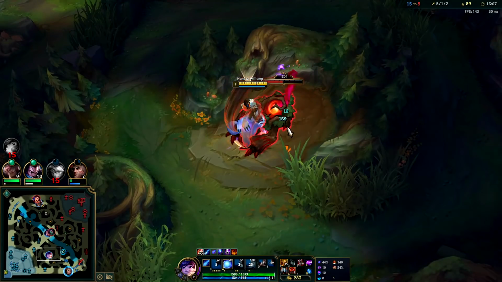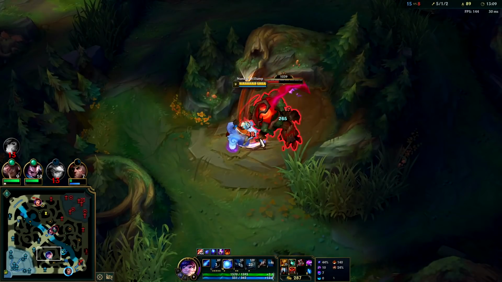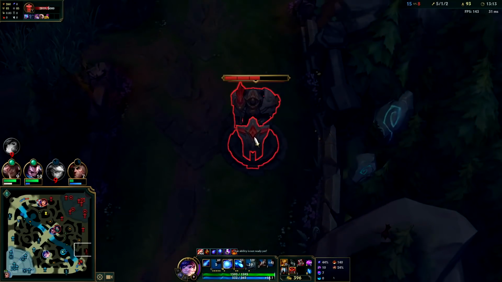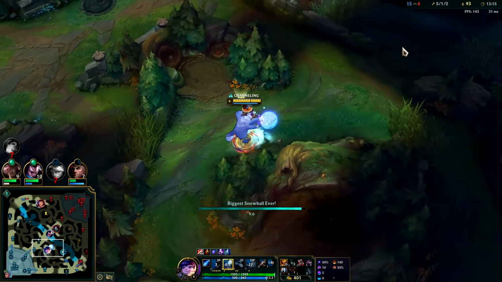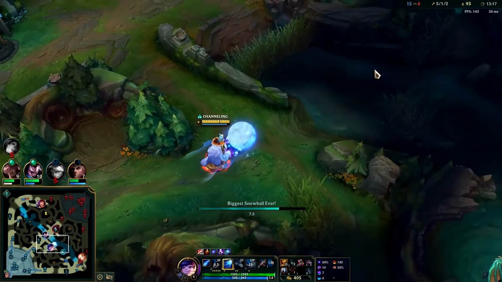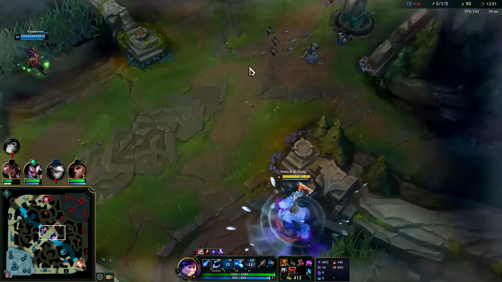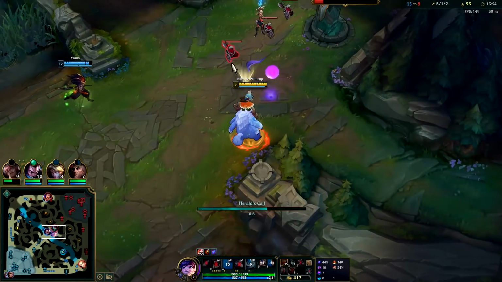Our Herald's up. We want to actually lay that before plates fall off. I'll go lay it mid. Herald only scrapes 2 plates in a sliver, so bot lane, I'm not even going to get a turret out of it. I'd rather just get the one mid, even if it is just 1 plate.